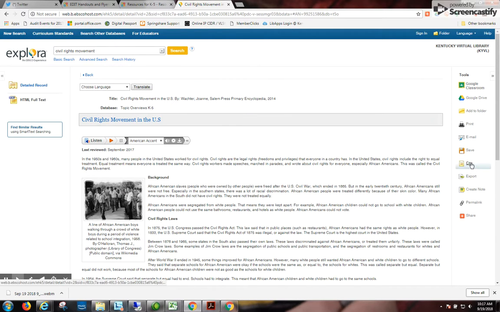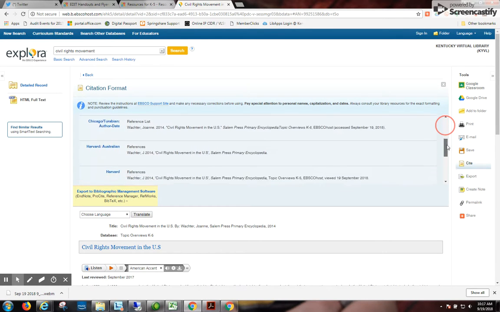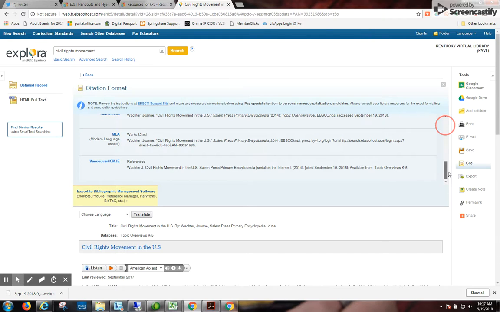The citation button gives me a list of options, so I can copy and paste the citation format that I need, and it also includes the persistent URL. Do not copy the URL at the top of the browser bar. You need this persistent URL or permalink, and that will take you directly to this article at a later time.